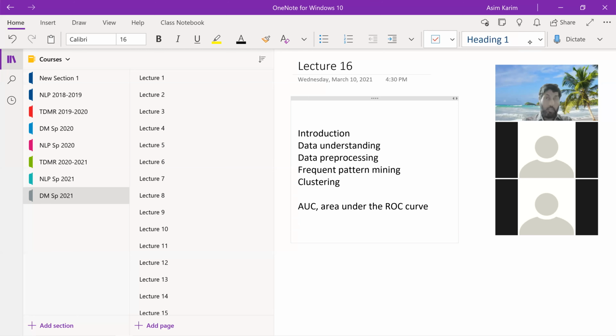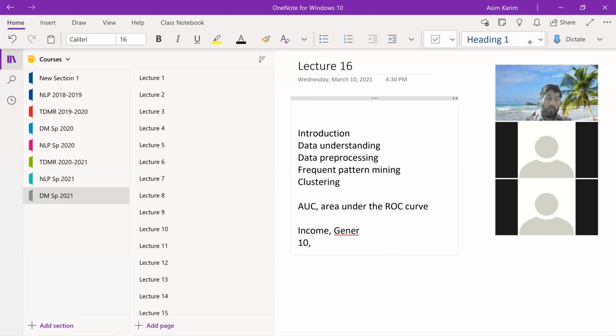Let's take an example: income, a continuous attribute, and for the discrete attribute, let's take gender again. By the way, the other attribute, in this case gender, must be binary or two-valued. AUC primarily works for two-valued discrete attributes. For this data set, you will have to sort the data set using the value of the continuous attribute, in this case income.